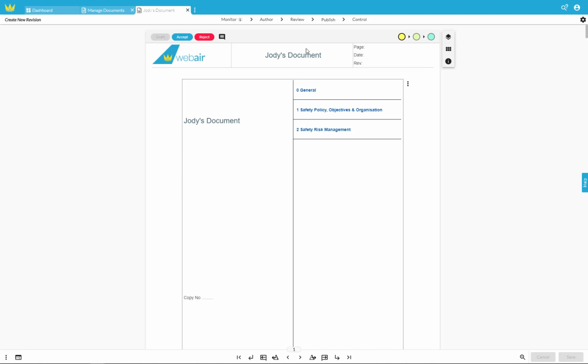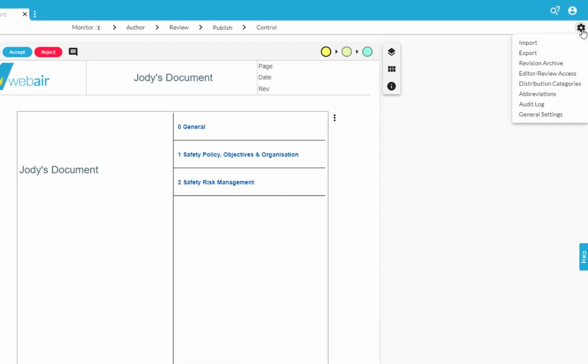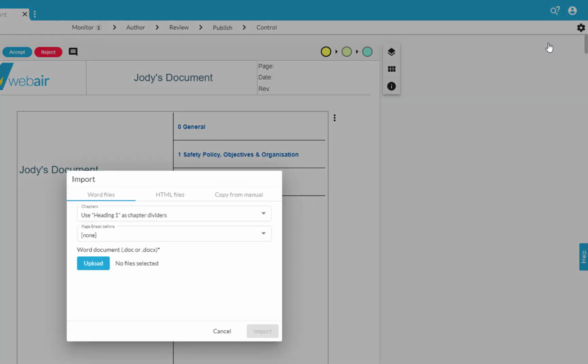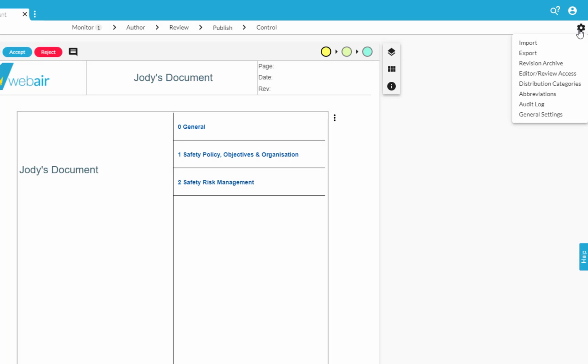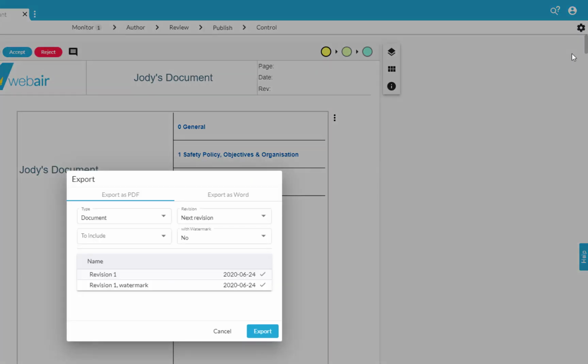Here under the Settings icon, you will see that this contains everything that previously existed in Settings. Importing a document, HTML file, or copy from a manual can be done here. Export allows you to export to PDF or Word, and this is where you can find all generated PDF files.